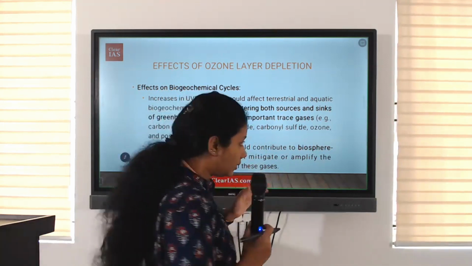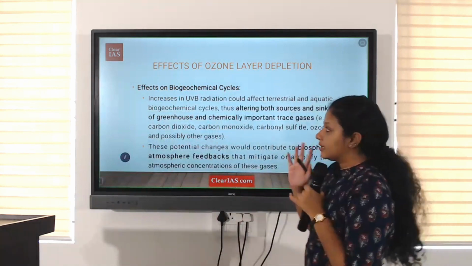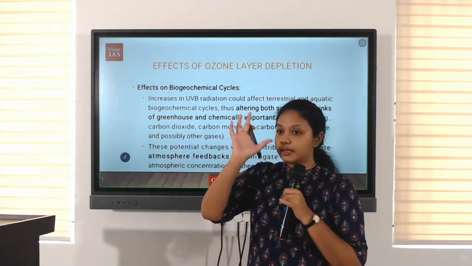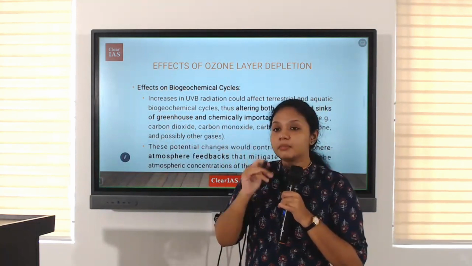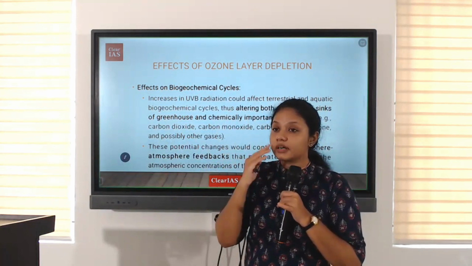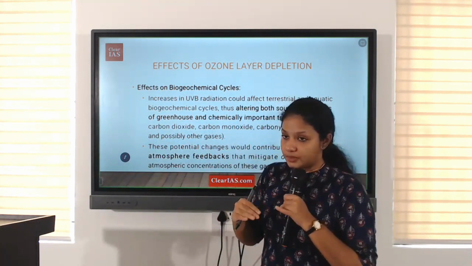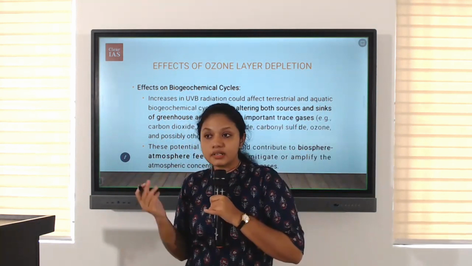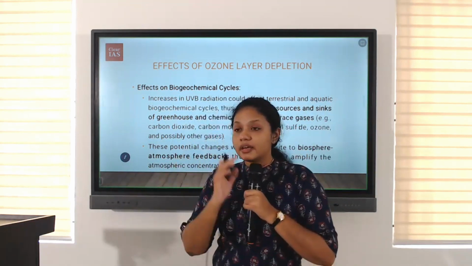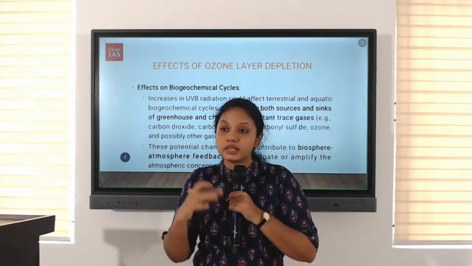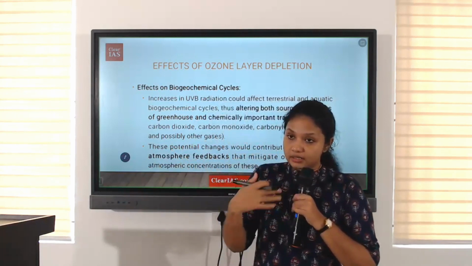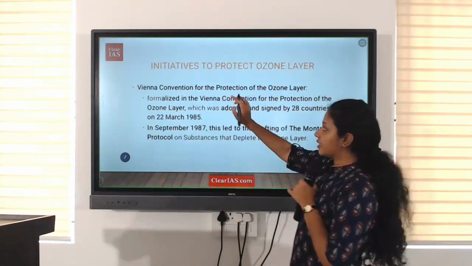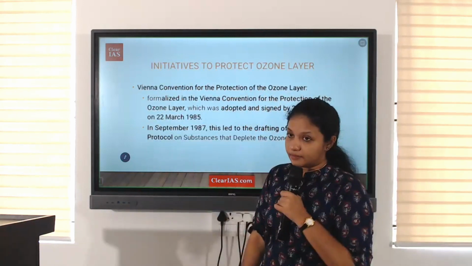Now, there are many effects in every part of the earth. So there are mechanisms and discussions for reduction of the ozone depleting substances. What are the ozone depleting substances? Majorly halogens, including CFCs, etc. So there was a talk between the countries to reduce them, and consequently they developed the Vienna Convention for Protection of the Ozone Layer.